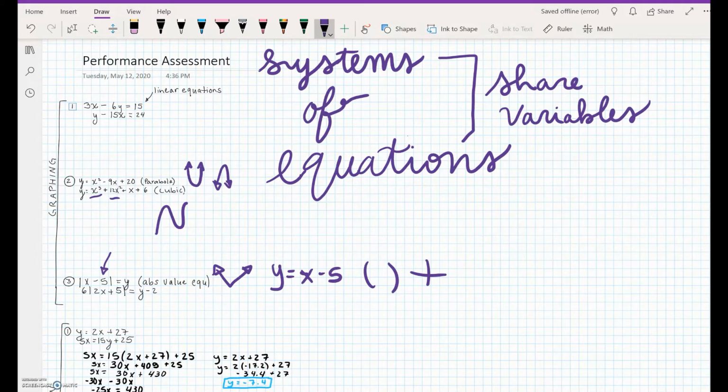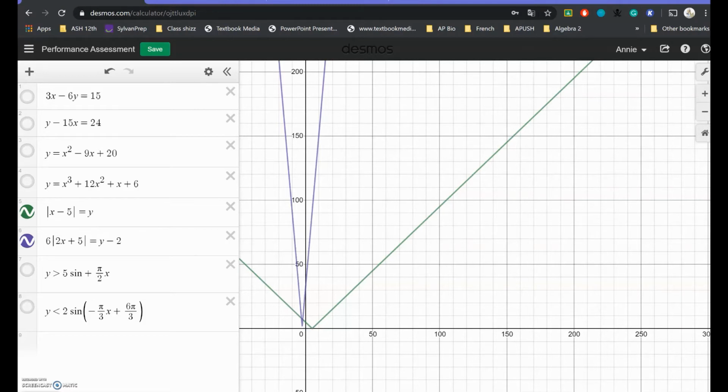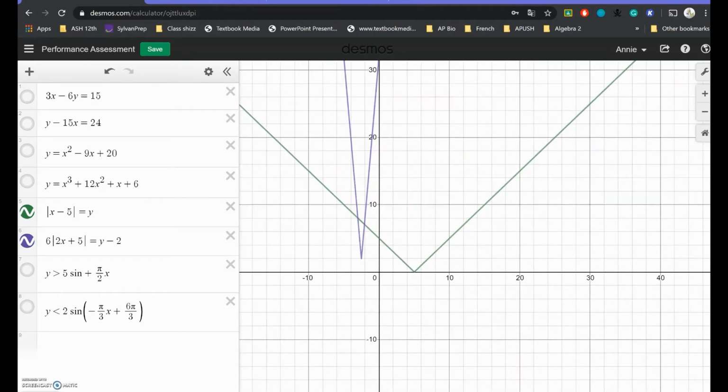And you'll see that whenever I turn on the graph, like these. And then this one in particular was a little bit more complicated, and on absolute values especially, I find it's easier to graph them, especially on a program like Desmos, because then you don't have to worry quite as much about the absolute value signs, because that can be a little bit confusing and hard to visualize without a graph. So then you can see the 2 points where it's intersecting right here and right there, and you'll be able to write those down for your answer.